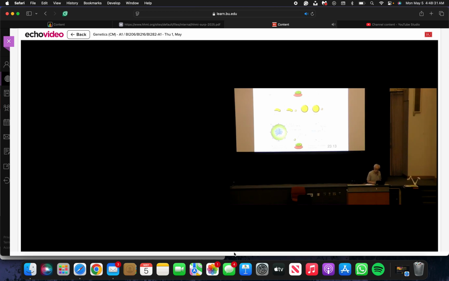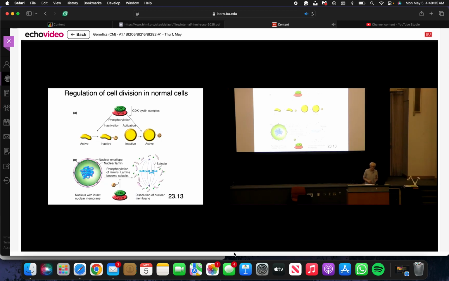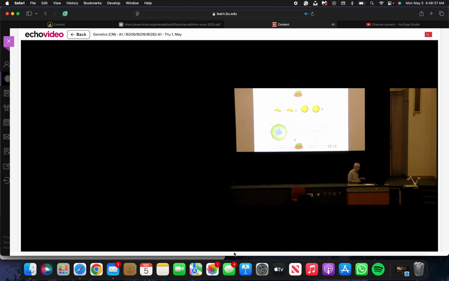And I mentioned before that the activities are going to be phosphorylating specific substrates, and phosphorylation is a modification that occurs on a protein that can either be inactivating or activating depending on the context. So the example I talked about was entering mitosis of the cell cycle, where you have to start to solubilize the lamins, and the phosphorylation leads to that.